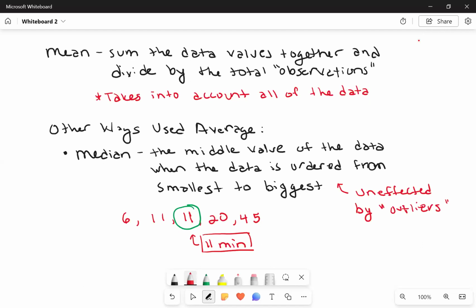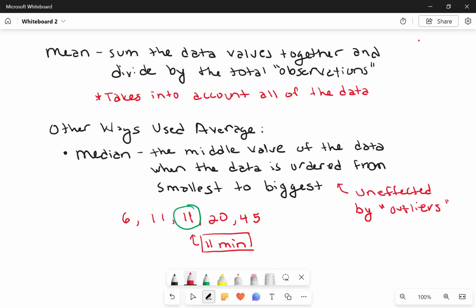Maybe more students should be down longer. Maybe we happen to get a group where a bunch of people were living close by, and maybe it actually, in fact, is more representative of the population that they drive further to get to the school. All right. That's kind of the idea behind when you look at data, whether or not you might want to use the mean versus the median, whether or not your data does in fact represent what students are experiencing, or if maybe we happen to get a group of students that don't quite represent what everybody else is dealing with.